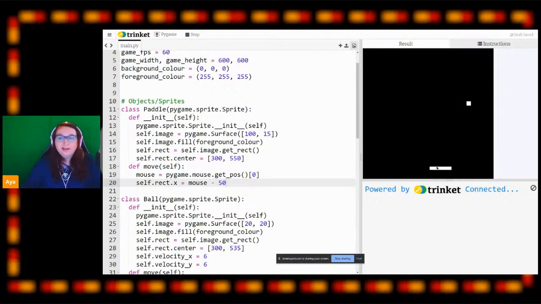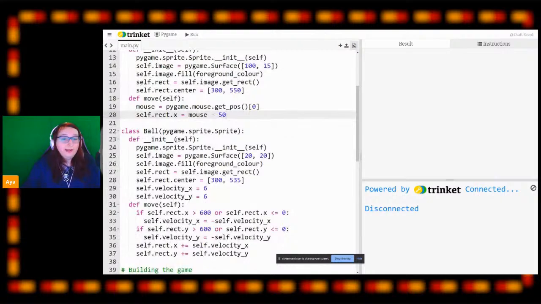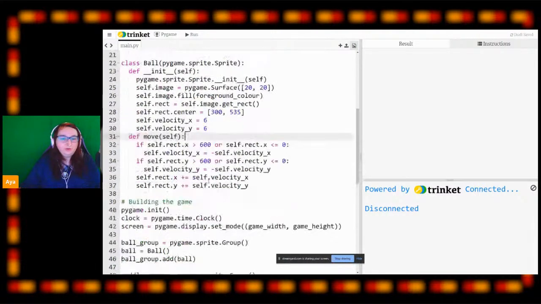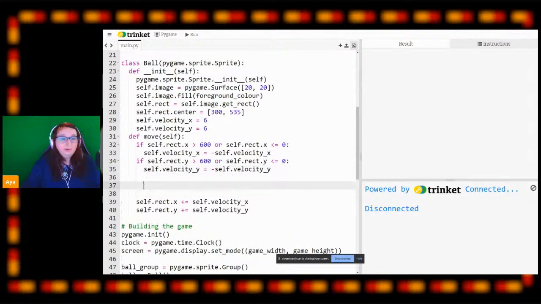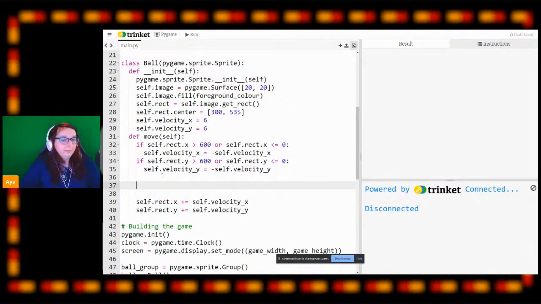So we have our paddle that we can move around, and we have our ball bouncing around. The last thing to do is make it so that if the ball hits the paddle, the ball bounces off of it, because that's what we want to happen, right? We want to interact with the ball. And we're going to do that actually in the ball here. So like I said, the ball move function is going to start getting quite complex. And we're going to do it between where we check the walls and where we move it. So we're now here, after checking the walls, going to check if we're hitting a paddle.